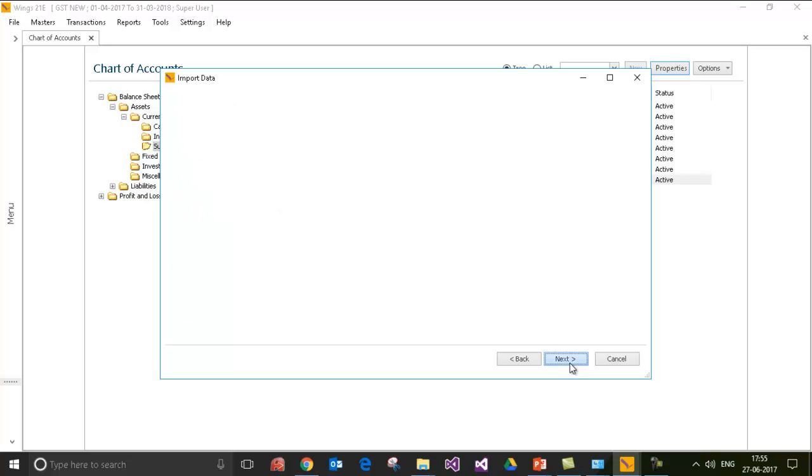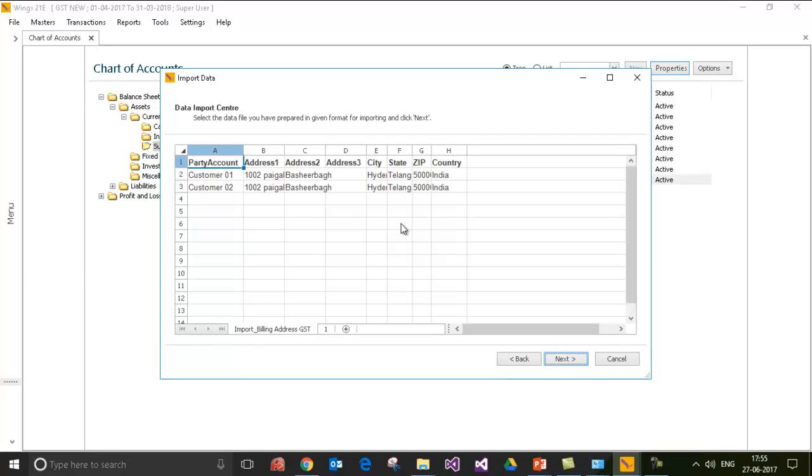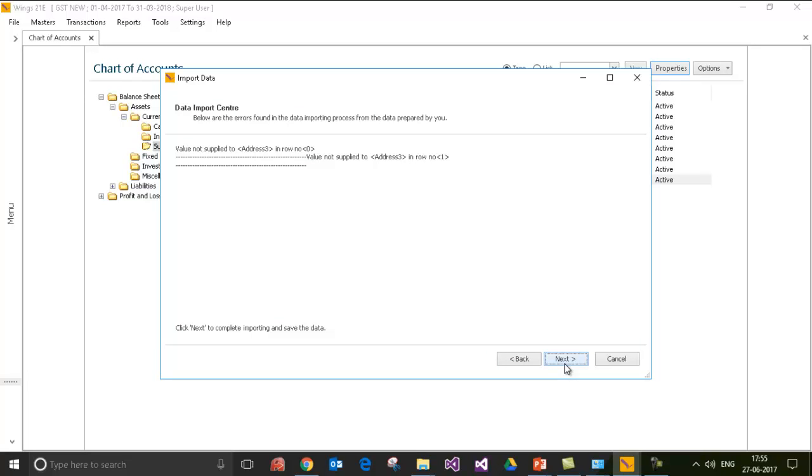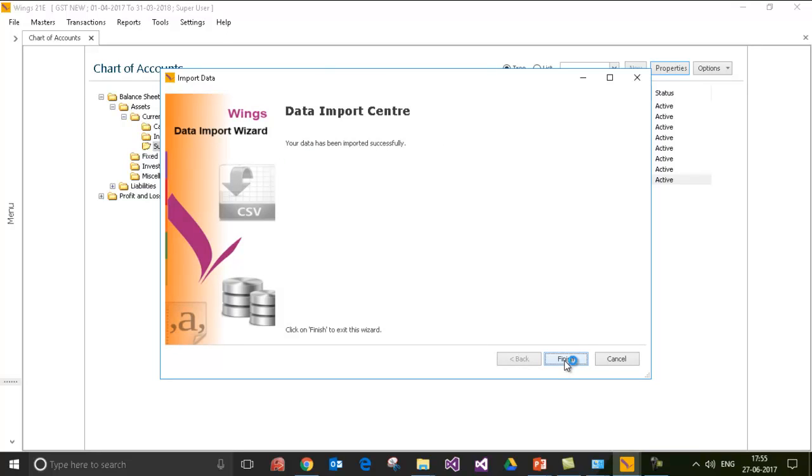Go next. The data is populated and shown to you here. In case this is a spreadsheet, and you have any changes to be made, you can do that here. Next. You can see that the data is populated. Next. And then next. Finally the data is saved. This is how you import the billing addresses.